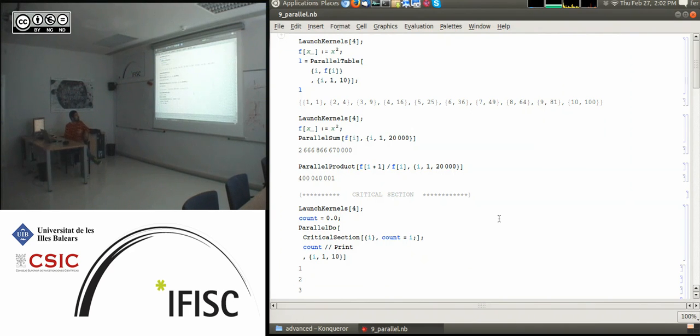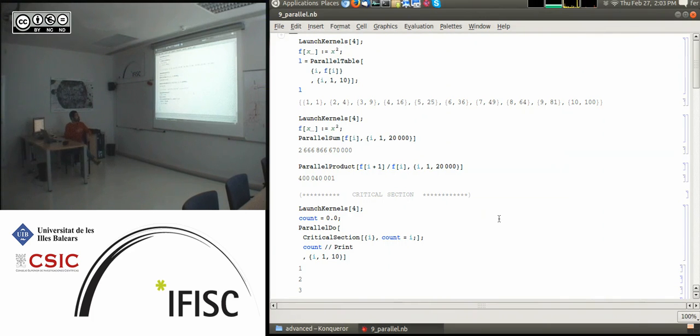You just, for example, define a function, as I told you last day, and then, for example, ParallelTable or ParallelDo, things like this. Some versions ago, probably version 8 also, you needed to tell Mathematica to share the definitions with the kernels. For example, if you define this function, you need to tell Mathematica to share it to all the kernels. But now it's already implied in ParallelTable and ParallelDo, so you don't even need to tell Mathematica.